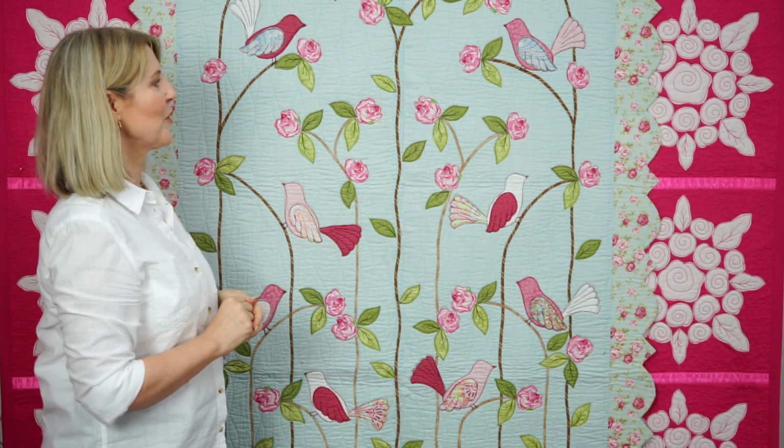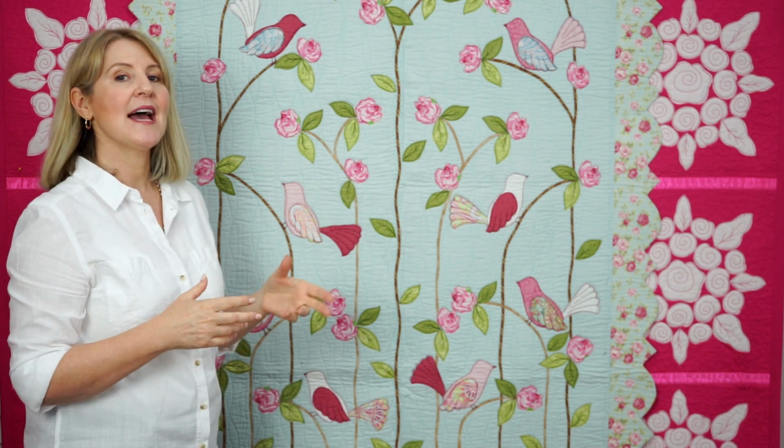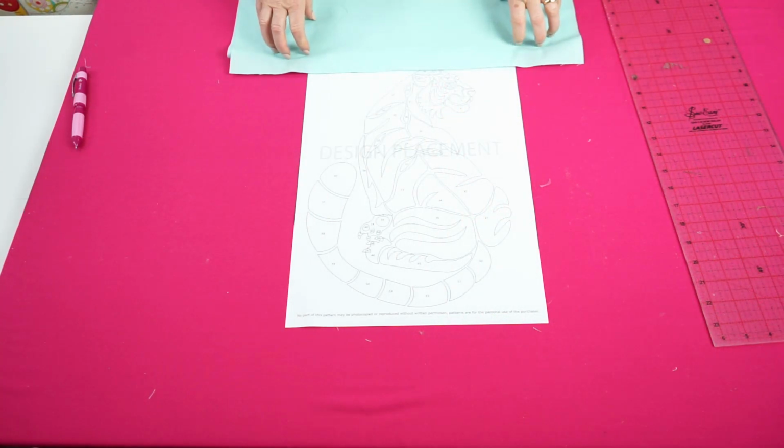This technique is called broderie perse, and I'm also going to be showing you how to do this technique today. To show you how all this is done, I'm going to use our tiger applique pattern, which was designed by my daughter, Laura Poole. We're actually going to quilt our piece first before we apply the applique.